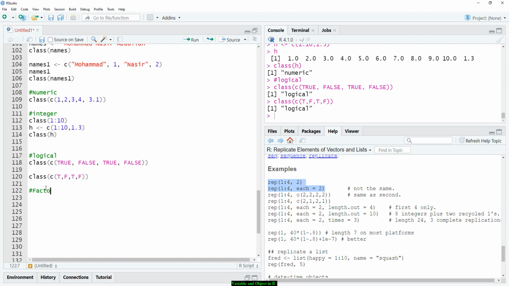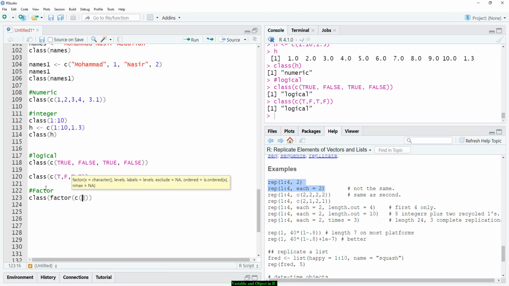And then kita tengok factor. Factor is for example male, female, Malay, Chinese, Indian. So itu dinamakan factor lah. For example, let's say class. So dia mesti ada bentuk satu lagi function called as factor.